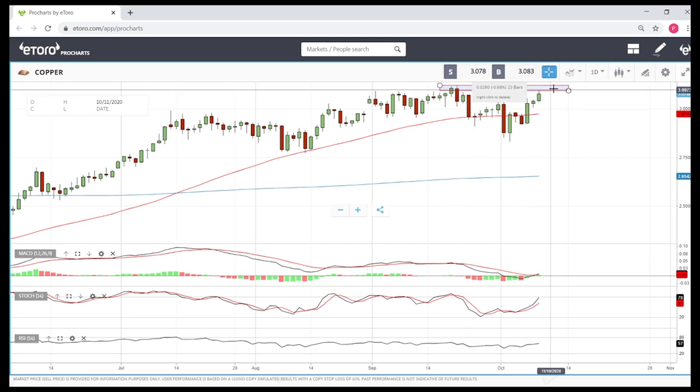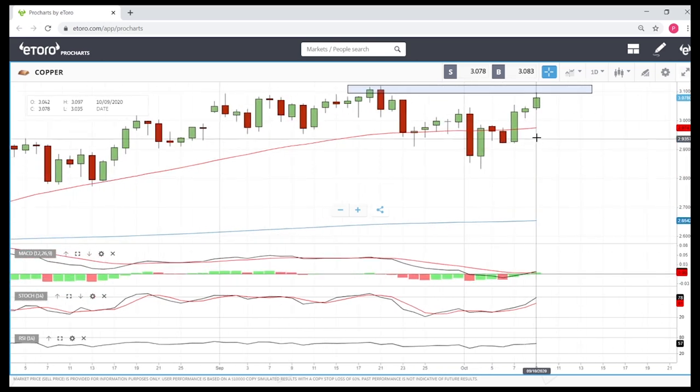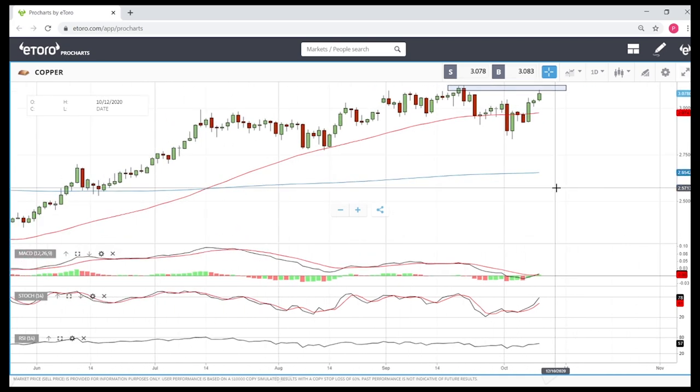If we see a candlestick that is exhausted, and these technical indicators, which are really bullish at this moment, start to fade downwards, then we may see a massive decline in this market, because there's no real reason, similar to oil. There's just not the demand out there for these commodities, and therefore we may see a massive decline. But at this point, these markets are really bullish. All the indicators are pointing to higher price levels.